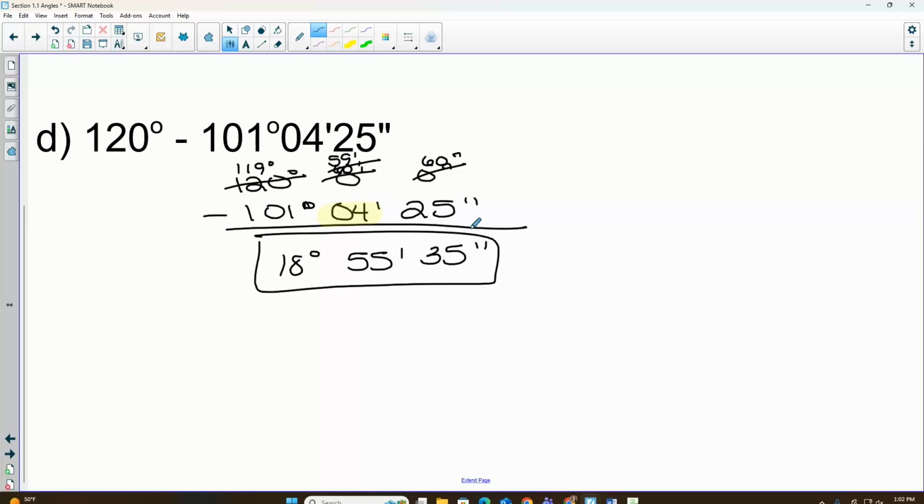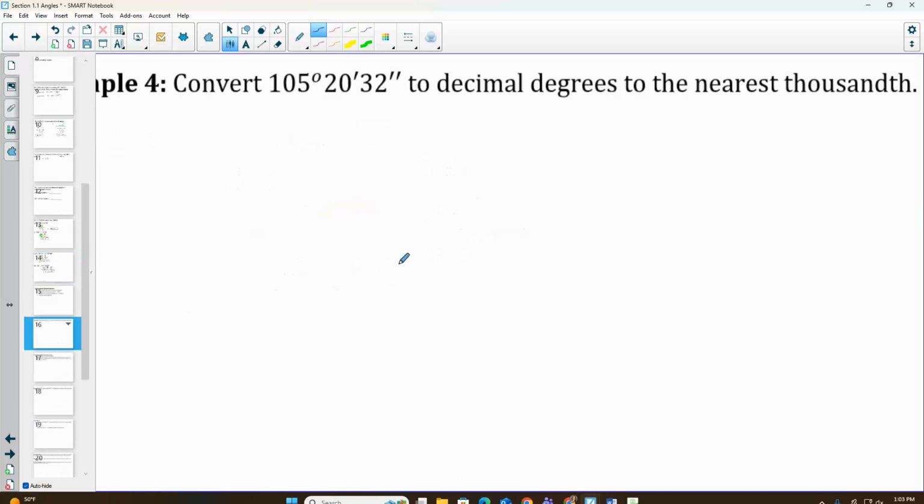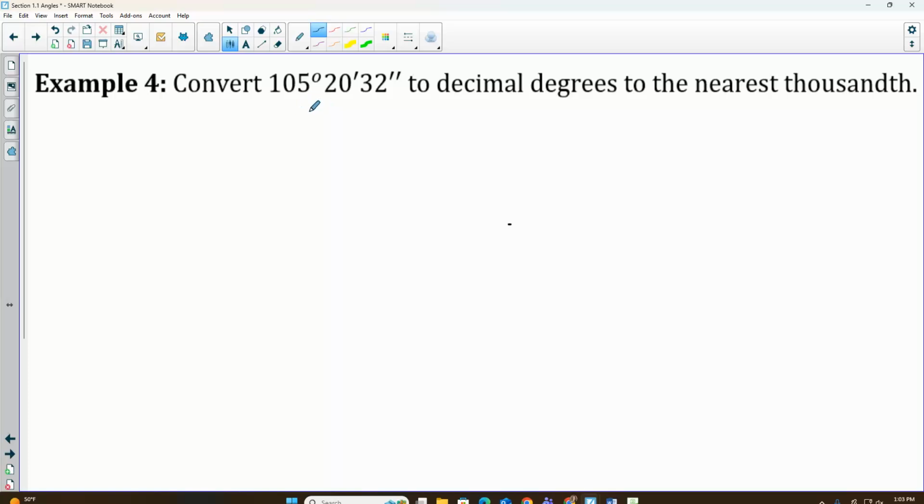If I have two options, I can do my angles in decimals, or I can do degrees, minutes, and seconds. We should be able to go back and forth between the two, right? So we need to talk about how I can go from one to the other. I typed up steps there, but let's just look at a problem before we look at those steps. If I wanted you to turn this into decimals, so that means I want degrees. I know I have 105 degrees, but I'm trying to find point what.